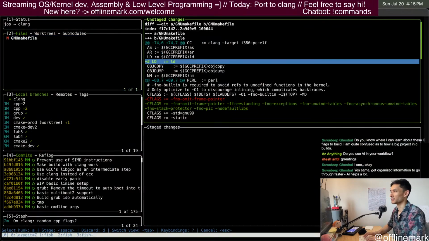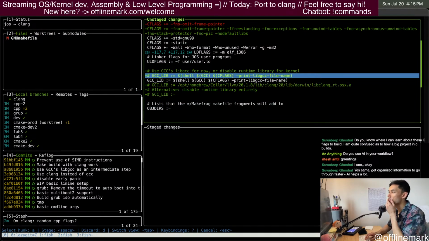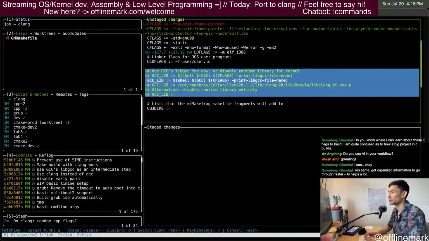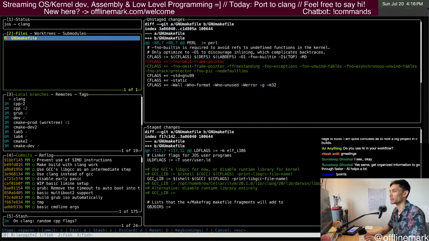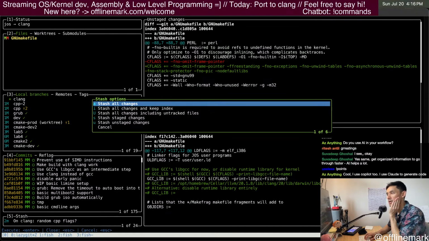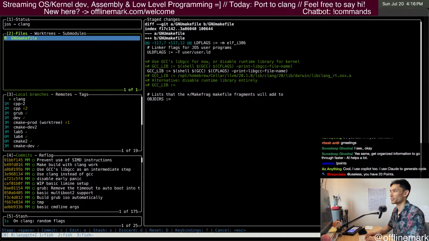Okay, whatever. I'm going to stage this, and I'm going to stash this random hunk, which I didn't remember about. Stash unstaged changes, random flags. Okay, so now we're back here.